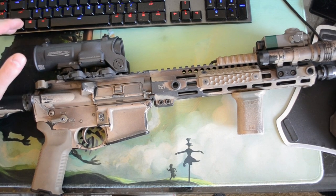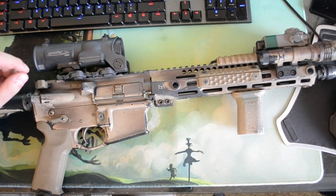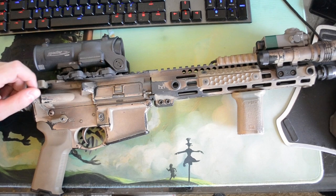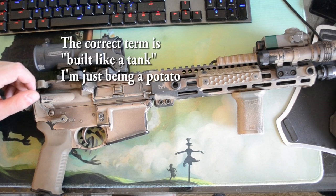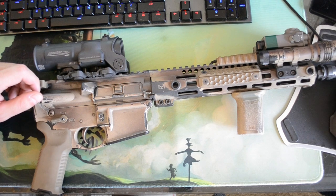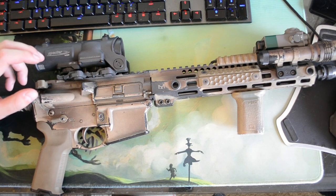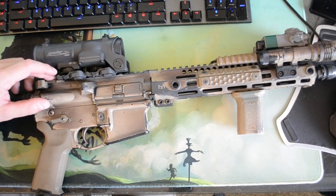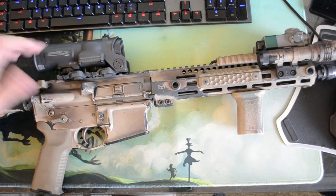However, if you're dead set on being a practical person and maximizing your money spent, this is probably not where you want to start, especially if you're willing to sacrifice a tiny bit of tank proofness for maybe something like APC proof. The features on modern LPVOs kind of outpace this at this point, especially at a lower price point, and they make a lot more sense in that regard, especially since most of them are still quite durable.